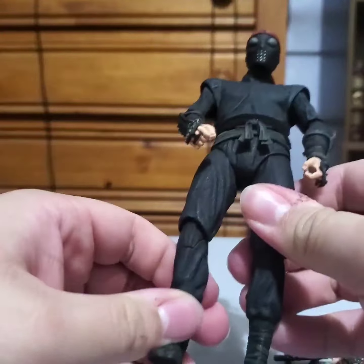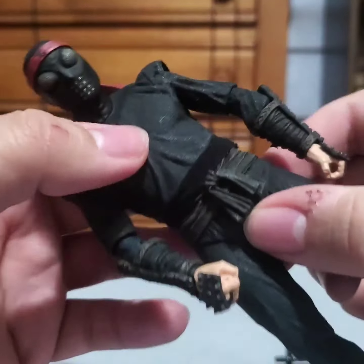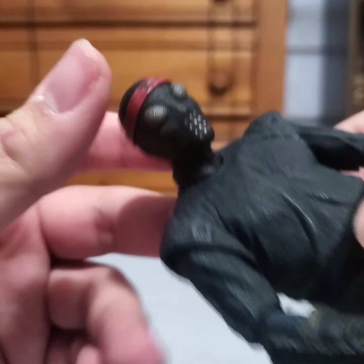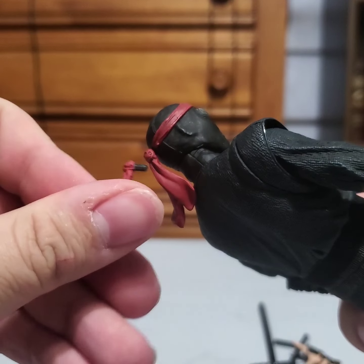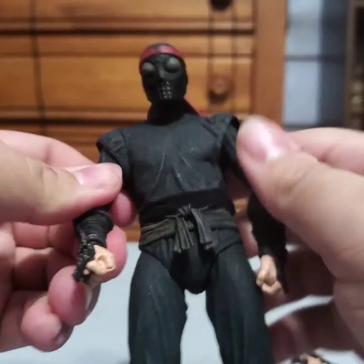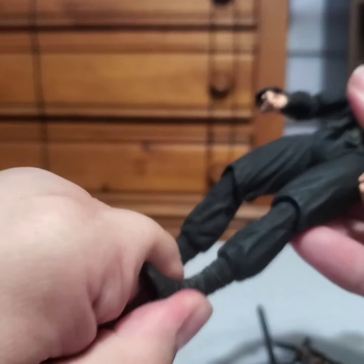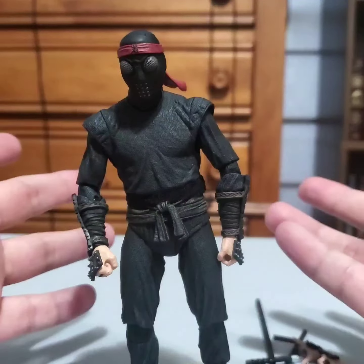This one is a lot like Shredder from the last video — he's got a weird feel to him. But this one doesn't have the sparkle so it's not as rough. He's got a cloth sash and then a molded plastic one, so you get two different colors going. You've got the mask with those bug eyes — kind of looks like a messed-up Kamen Rider. He's got a ponytail piece on the back of the headband that comes out so you can replace it. In terms of articulation, a lot like Shredder — shoulder joints are really stiff, but the others feel pretty solid. His legs are fine, and the ankles are actually a lot better than Shredder's. He definitely stands a lot easier than Shredder did.